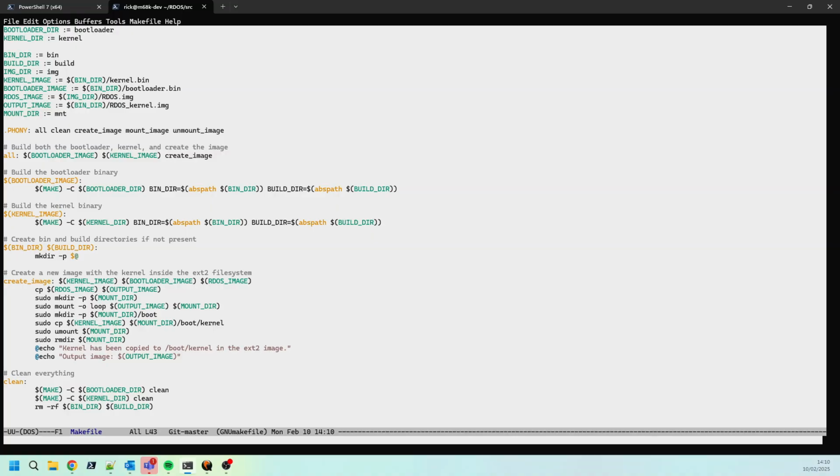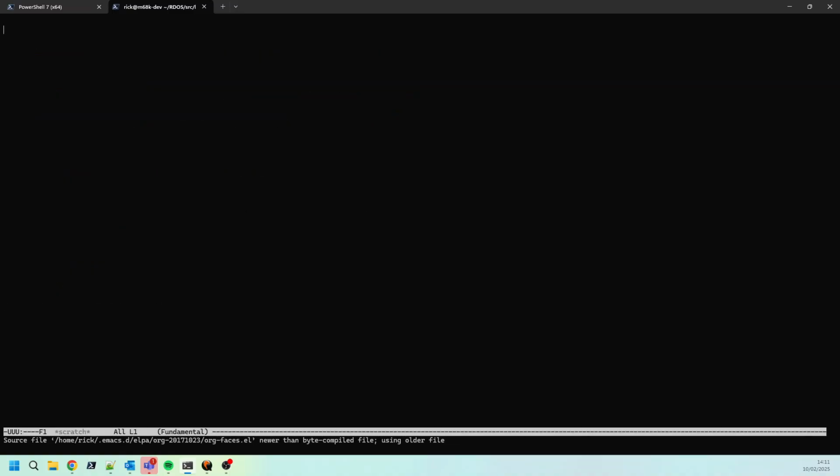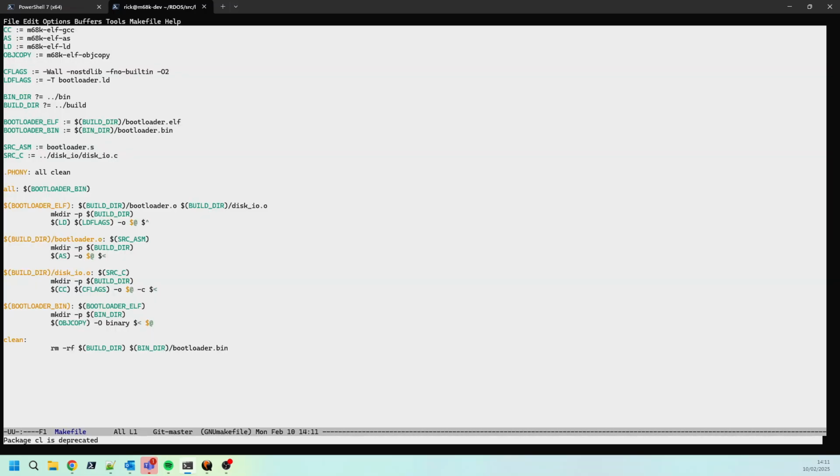So I can build everything I need from this top level. And then, as you can see, I can go into the bootloader, and if I try this, it isn't going to work, by the way. But I can run the makefile here because it's not yet working. The idea here is I run the makefile here.